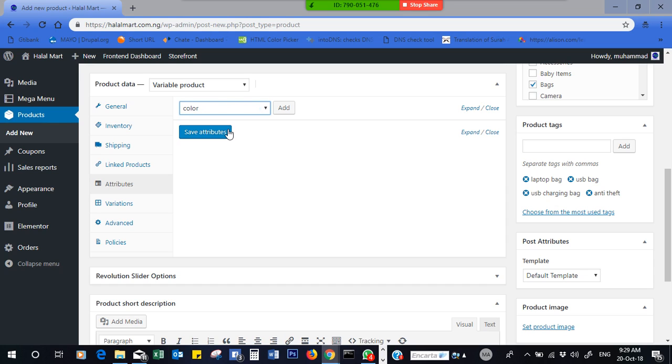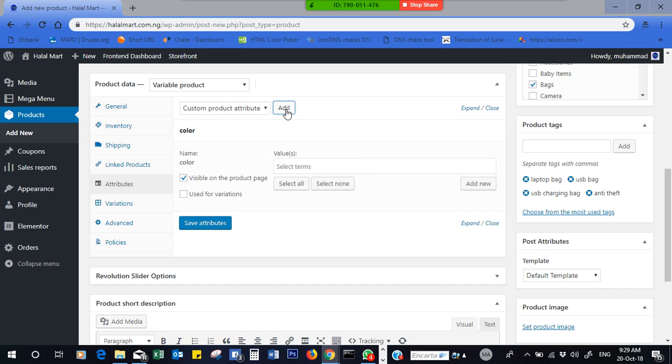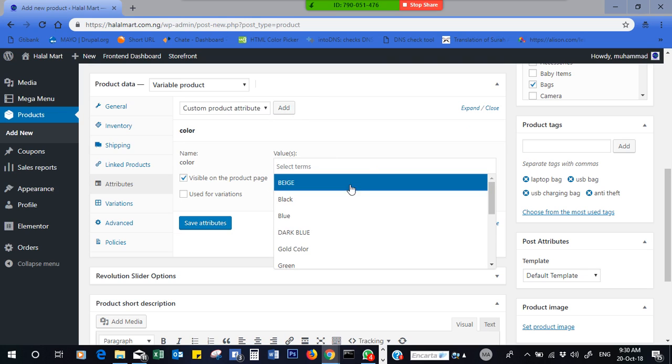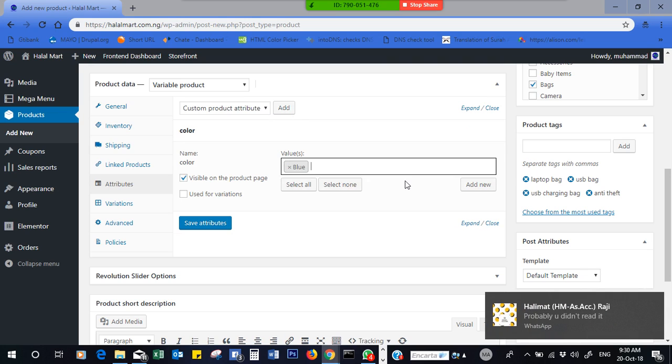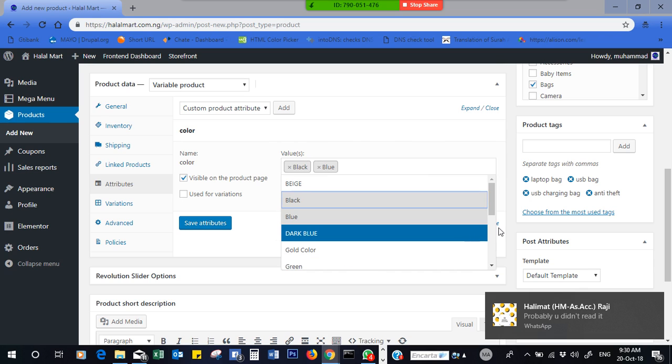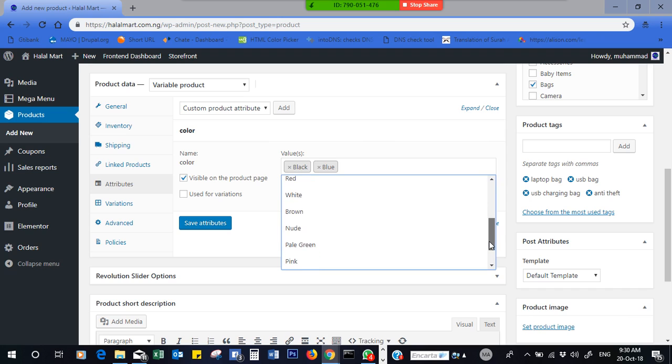What you want to do now is you can choose by default. You can choose color here. By default, there are certain colors that have been added by default. But after you choose the color, you choose add, and it's going to show you the items to choose from. So we have blue, we have black, we have red. Where is red?